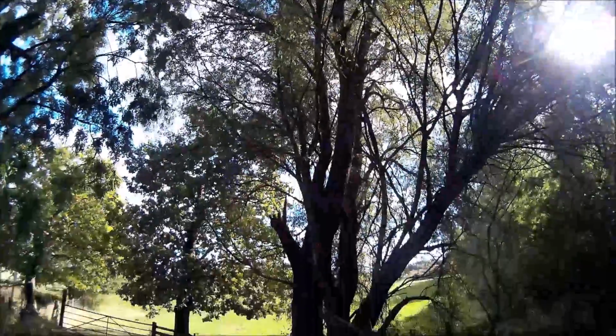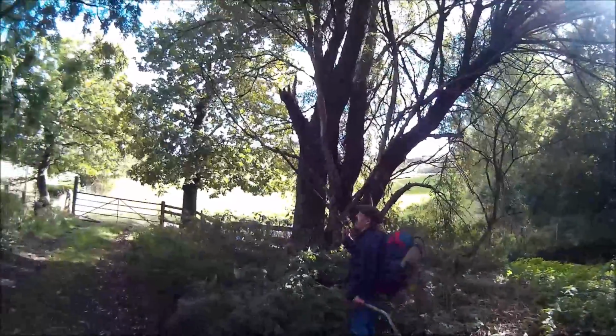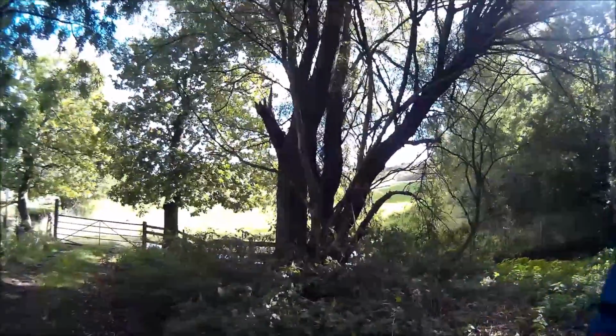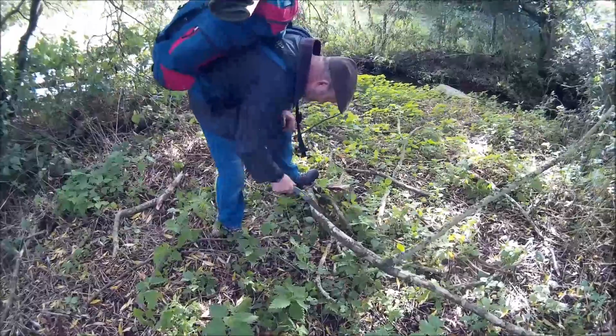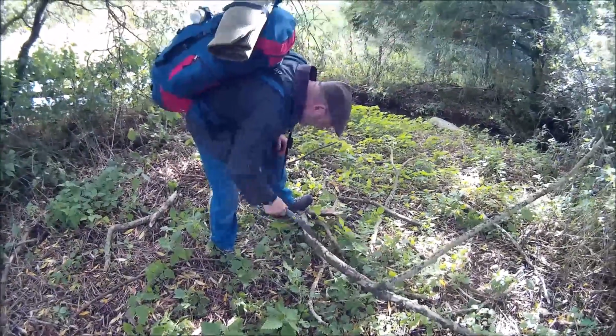Okay. I found a nice willow tree with a couple of fairly dead branches. I'm going to try and reach up and snap off. These will be perfect for a bow drill. Managed to get the branch off, now just sawing it into a manageable section.